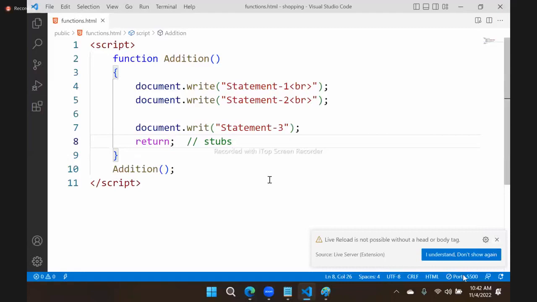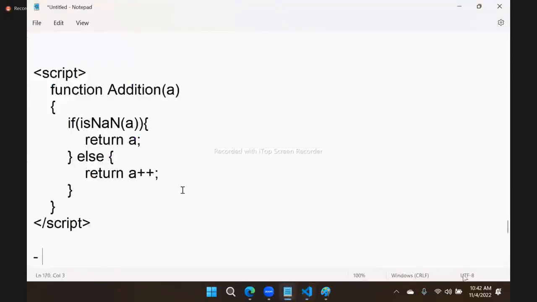Why are you writing return in a void method? To handle this kind of situation. So in programming, if anybody asks, can we have a return keyword in a void method? You can have it. Return is not returning a value, so you can have it anywhere. What is the purpose of return in a void method? To terminate. You can terminate the block, the function, or the execution from anywhere. It is mostly used for configuring stubs. That is the meaning of return.